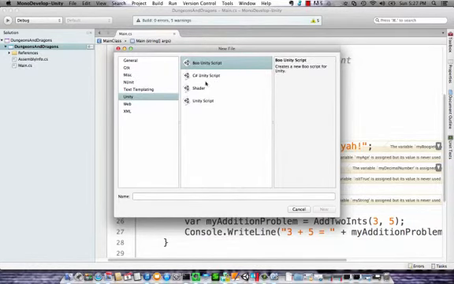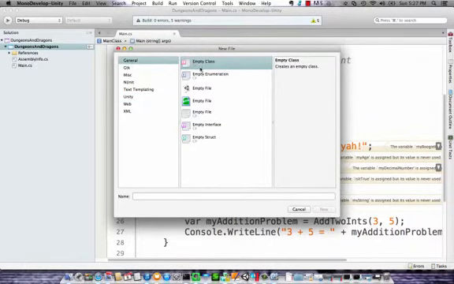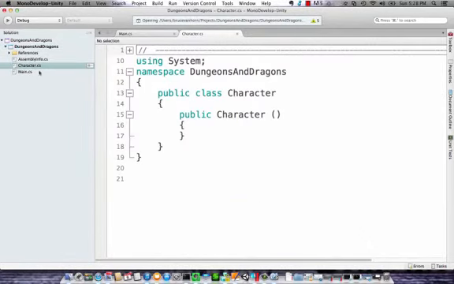You've got a series of possibilities over here, little categories that they might fit in. And these are the ones you're going to see when you're working in Unity. But right now we're working outside of Unity, so let's just stick with an empty class. I'm going to call my class Character. Remember, this is a Dungeons and Dragons simulator. Everything revolves generally around characters. And I'm going to do .cs. That's the most common extension for C# code files. I'll click New, and it will go ahead and make this for me.